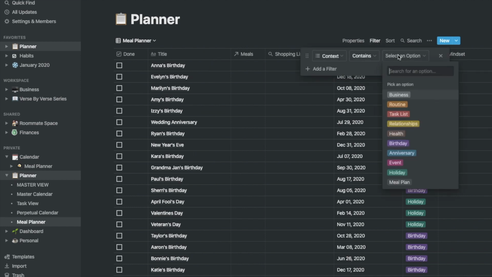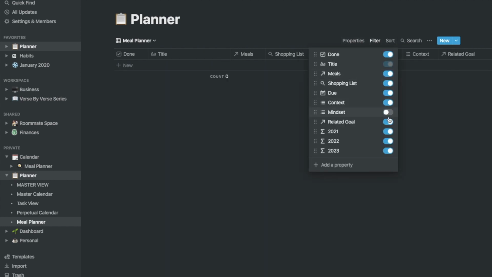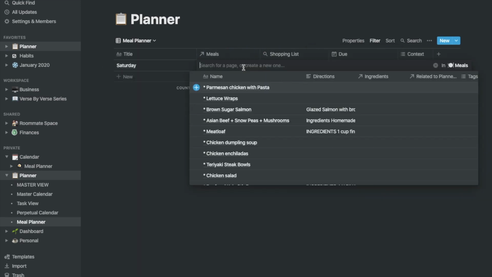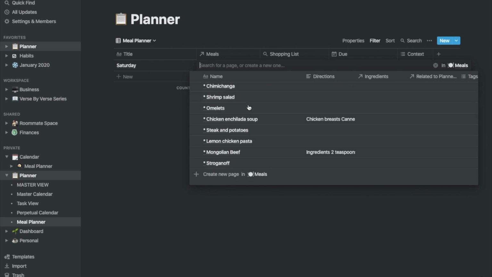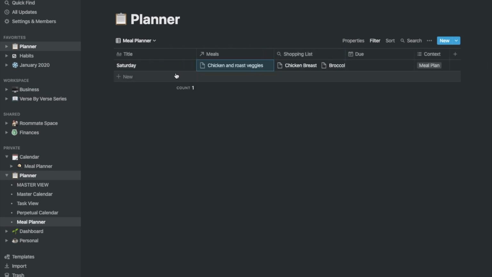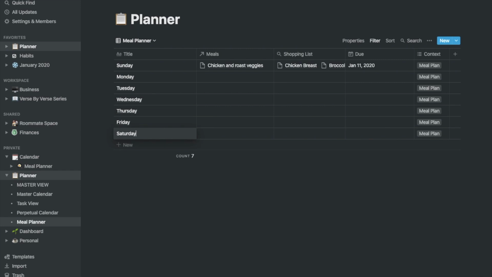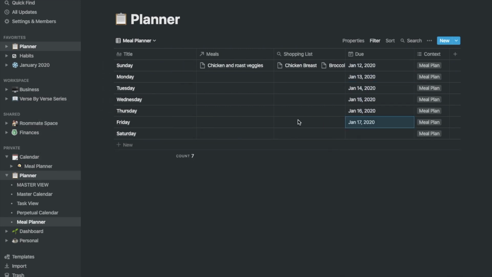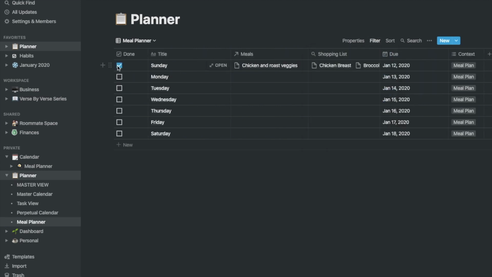And then of course you could have just one master view that has all of your meal plans, all of your tasks, your perpetual calendar, and anything else you put in there. You can also make as many views as you want. So I am just playing around with that, and you'll see I am editing the meal planning calendar a bit so that it lives within my planner, and then I'm still referencing back and using relation tables to relate back to my different recipes and my different ingredients lists.